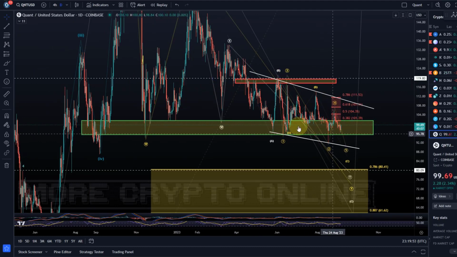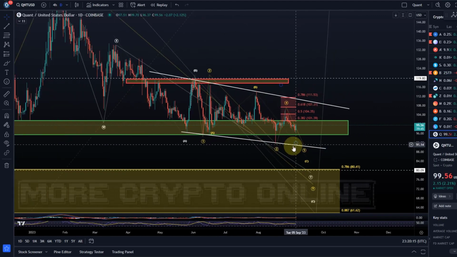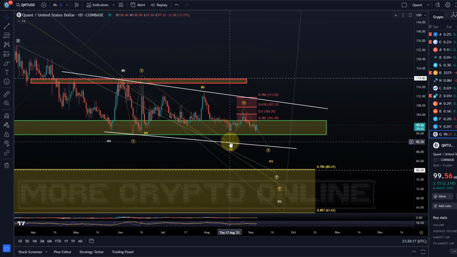It's structural support. You can see how often price reacted to that area here, and here basically a fake out, but all the other times here price got rejected or found support basically. Couldn't get lower. The problem is that this structure is so choppy, and all the rallies before were three-wave structures. And also, unfortunately, after the last low, that rally was corrective, which is sort of what we had on the chart anyway with the resistance level here.